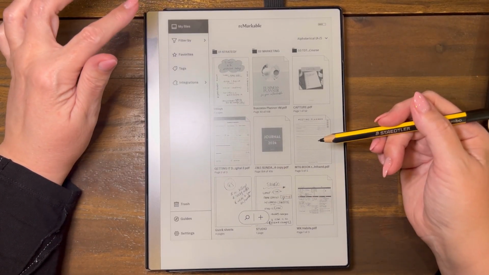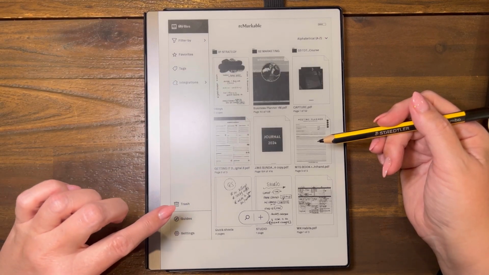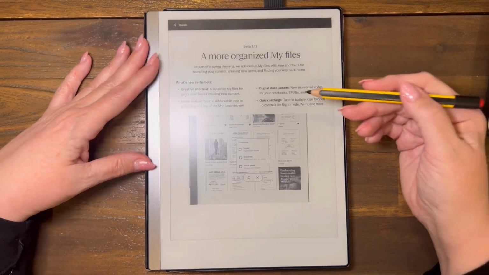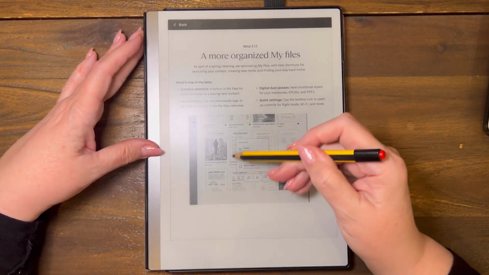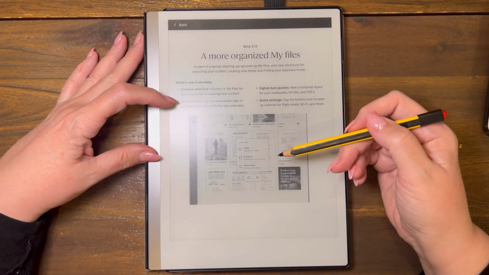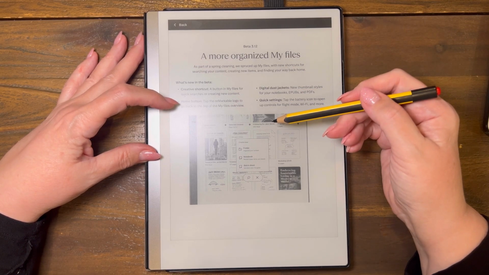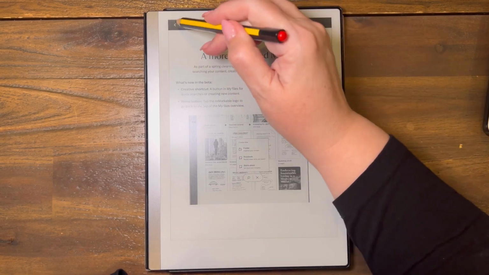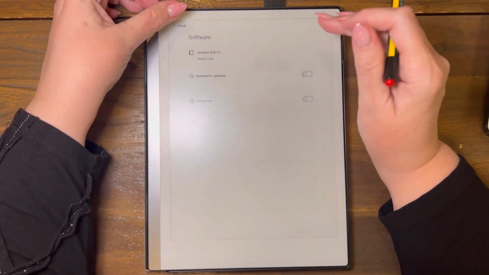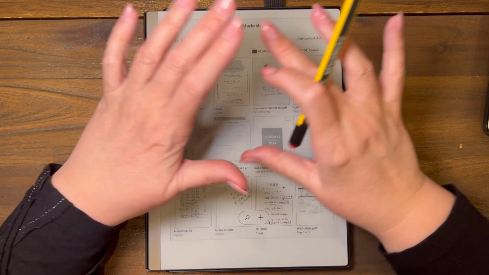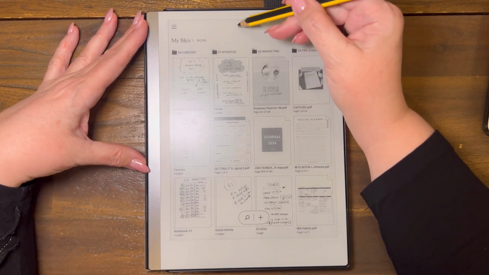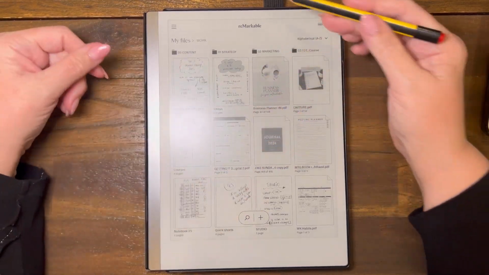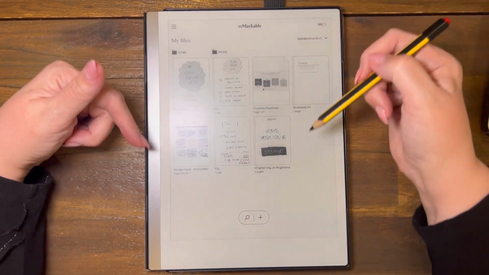All right, so let us go to settings. Let's go back here to the release notes. So that's the creative shortcut down here now. It's moved. The home button, you would have already seen it, is the Remarkable logo. Sorry, you used to be able to hop out of it that way, but you can't at the moment. Again, they do change things in this. This is the Remarkable logo. So you can see I'm in My Files Work. I'm in that folder. If I tap on Remarkable, it will take me back to My Files.